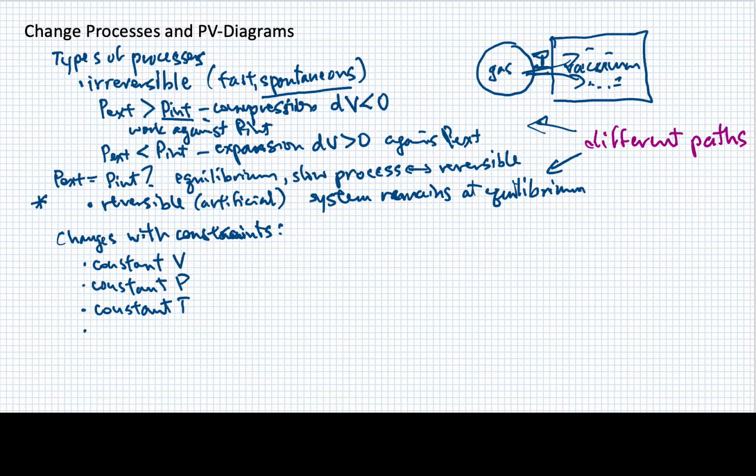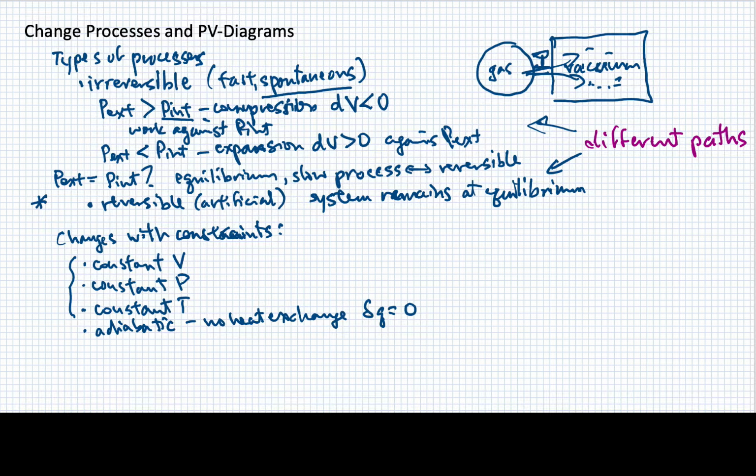A final kind of change that I'll talk about is, there are more than just these four, but we're going to talk some about adiabatic changes. These are changes that basically impose no heat exchange. So in other words, the incremental change in heat for an adiabatic process is equal to 0. All right, all of these others involve physical property changes that are held constant, and we're going to have a lot to say about all four of these in various future lessons.